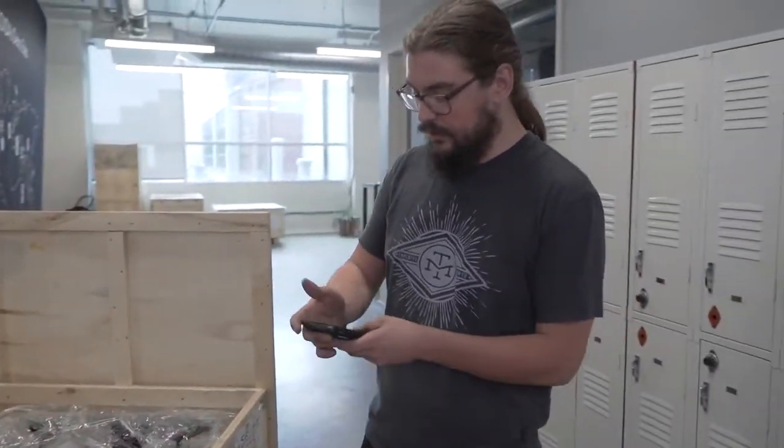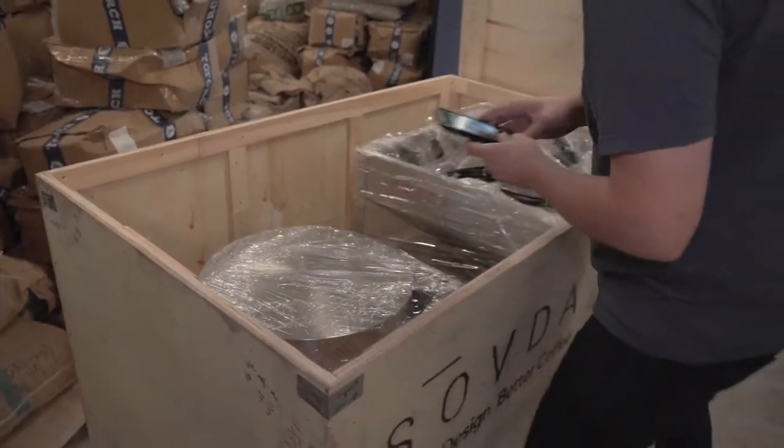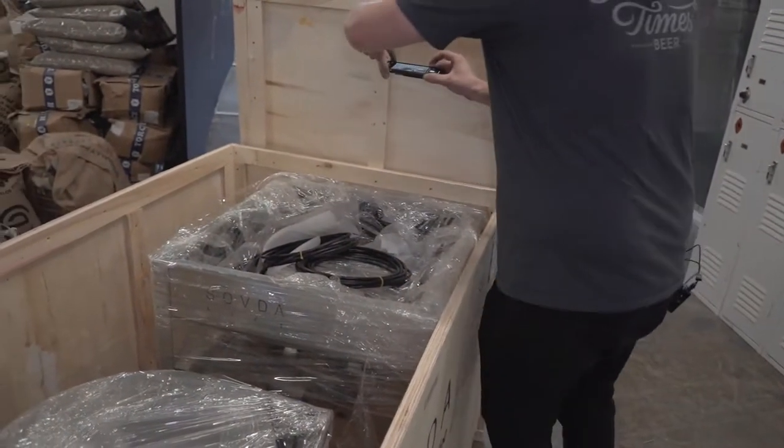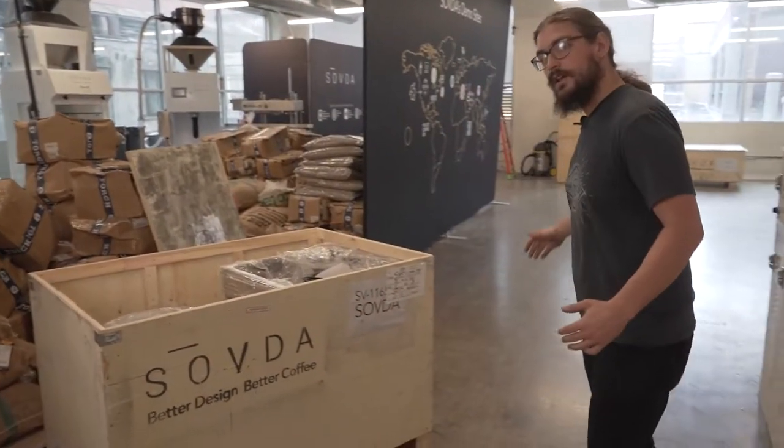The first thing that you want to do when you remove the crate lid — this is very important — is go ahead and photo document the edges of the crates so that you're able to have a record if some damage is found from shipping later on. That way we've got the state of the crate as it was when you removed the lid. Now that you have the top off the crate you can start removing equipment and laying it out in a nice orderly fashion. It's very important that you get photo documentation of the contents of the crate as soon after receipt as possible. The reason is we only have five days to file an insurance claim if there is some damage associated with shipping. We recommend that you do this in a nice wide open space which is going to make inventorying the entire crate much easier.